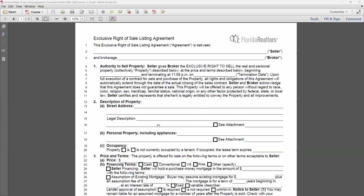I've seen from time to time where the legal description is so incredibly long that it's not going to fit into the area. And then you see next to it, it says, see attachment. And that's where you can check that off. And you can have a Word document or something, and you copy and paste it. As you might say, see attachment exhibit 1. And exhibit 1 at the top of the attachment is the legal description, and it's a big old whopping legal description like this. That would be the proper way to handle that scenario.